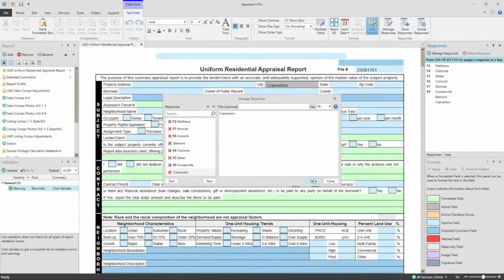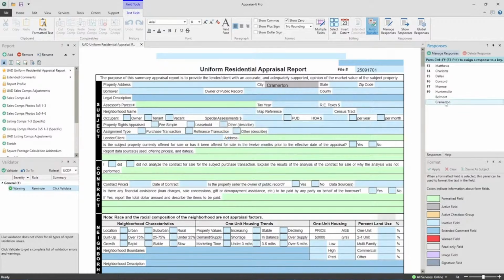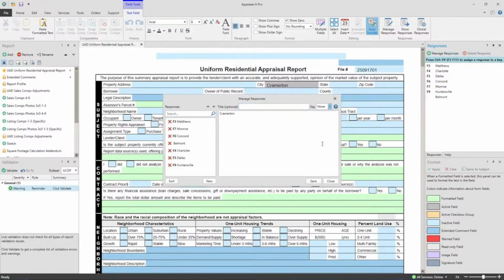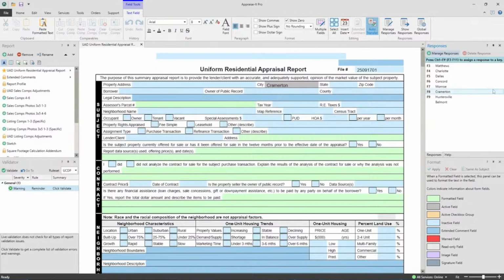Okay, save. It's going to be a little bit weird right now. But if I delete that response, and now we add Cramerton, and now we do F8, close. Now Cramerton has F8 assigned to it. So now I can come in here, hit F8. There we go.